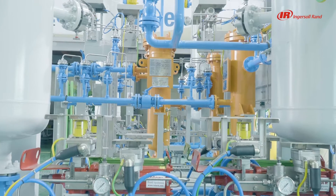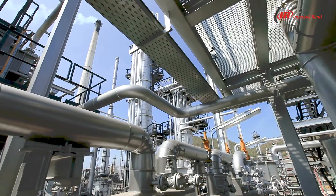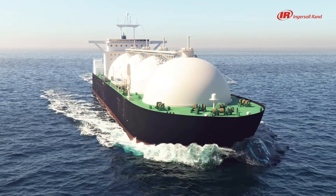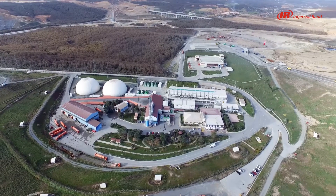We are different because inside Ingersoll RAND, which is a standard compressor manufacturer, we have a special department that is able to fulfil and follow the requirements of engineering companies like EPCs. We have implemented more than 600 customised projects worldwide for leading EPC contractors and engineering companies across a wide range of industries, including power generation, oil and gas, chemical and petrochemical, waste treatment and environmental companies.